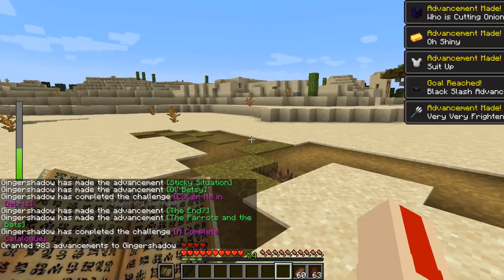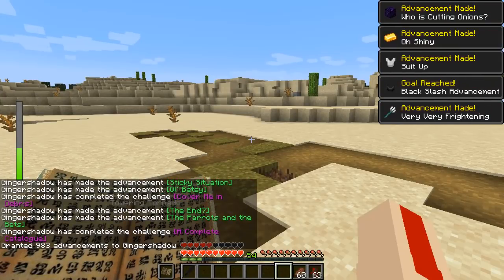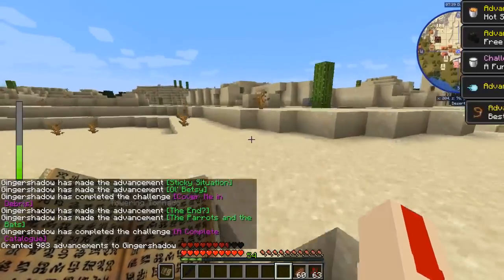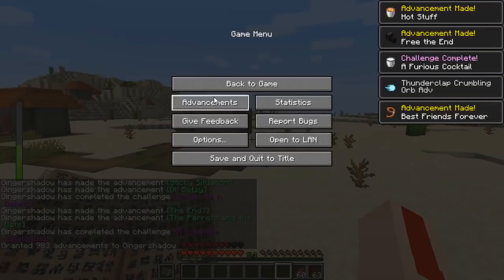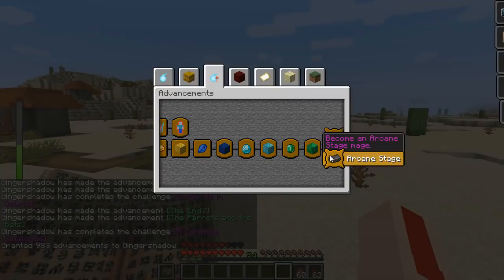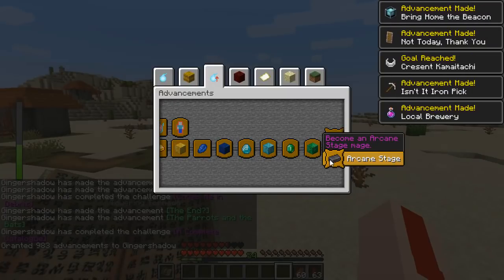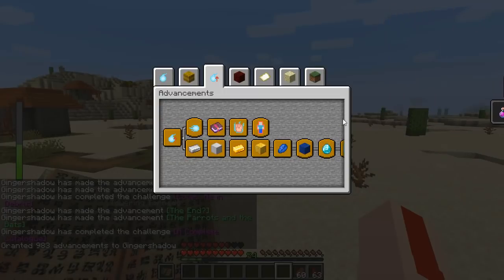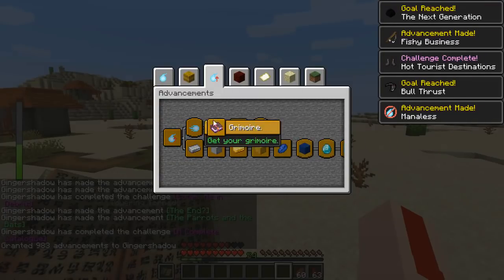We'll take everything then. So now I've unlocked like 900 odd enchantments. As you can see, I went up to double hearts. So there you go. That means I'm now at whatever the highest stage is. But here we are. Saint stage. Arcane stage. Nice. Stage 0 and all that stuff. So yeah, I've unlocked all that stuff. I've unlocked my grimoire reinforcement stuff.